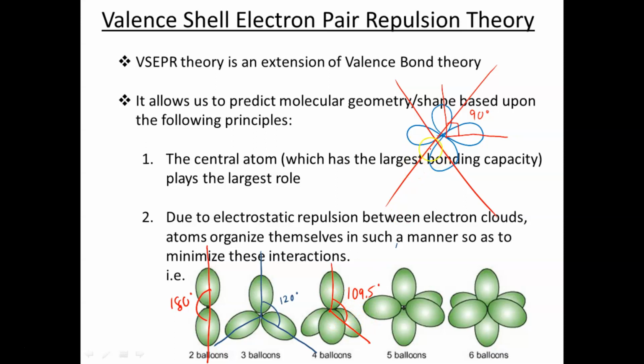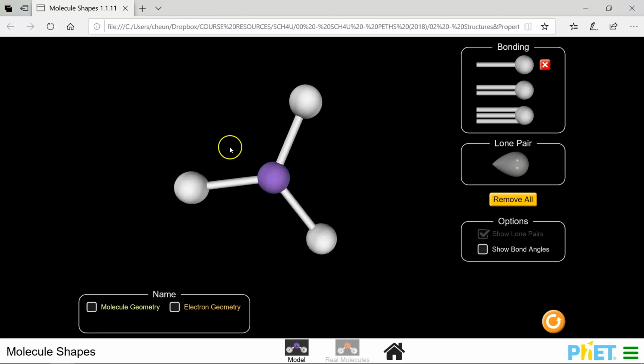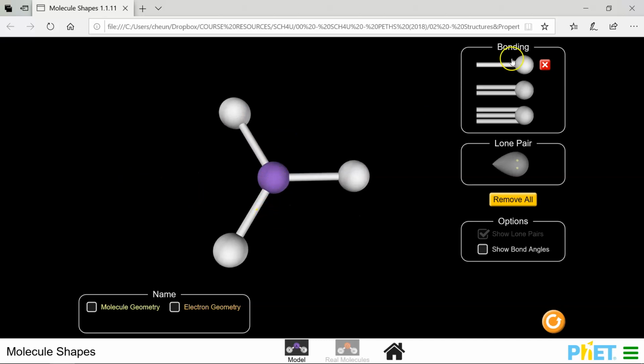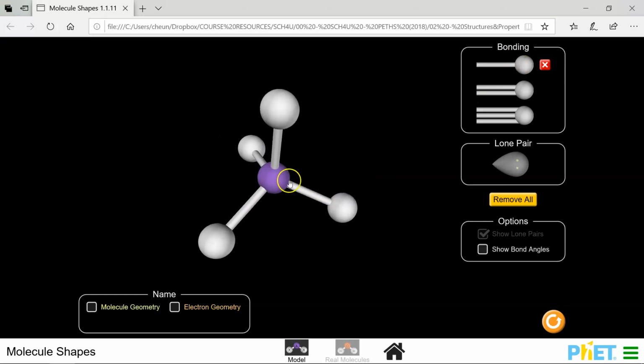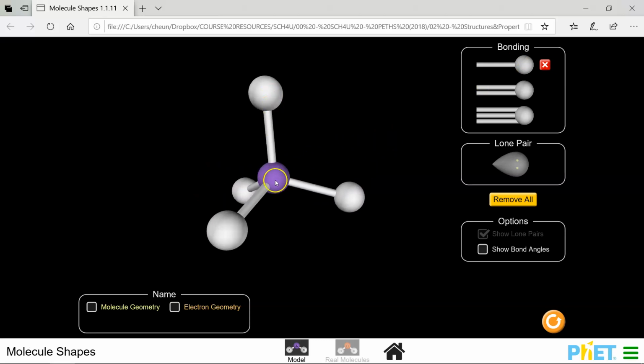You have to stop thinking two-dimensionally and start thinking three-dimensionally. So when you look at a situation where there's two electron clouds, so one over here in the chemical bond and another chemical bond over here, we get a 180-degree angle, the most amount of freedom you can get. If I add another bond, now remember, a full circle is 360 degrees, so divided amongst three areas, 120 degrees in each area. And of course, this is a nice flat plane. But the moment I add a fourth one, it doesn't become 90 degrees. Now it looks like this. It's a three-dimensional shape, and the best angle with the most amount of freedom is 109.5, not 90 degrees.